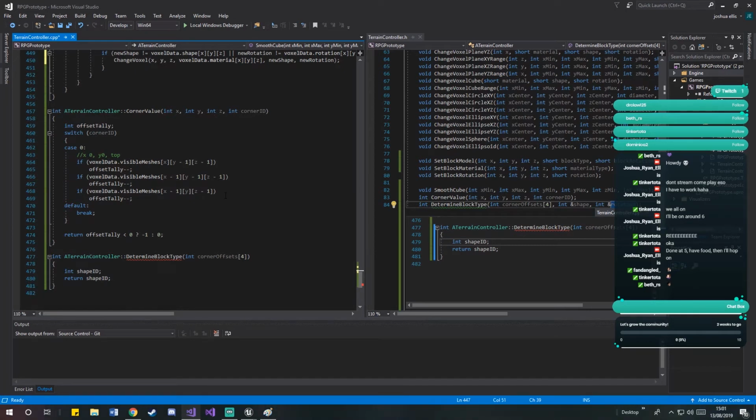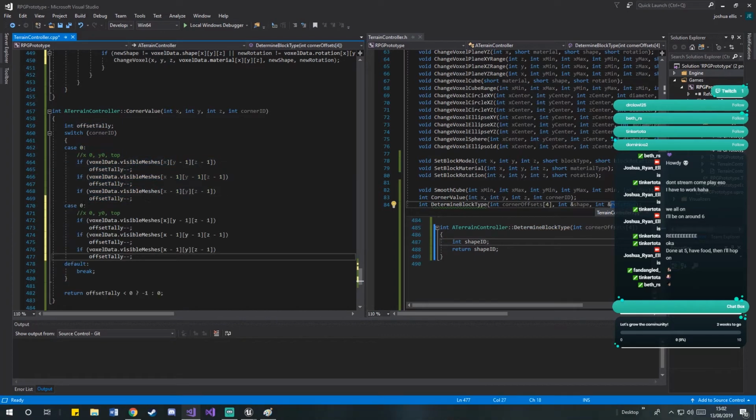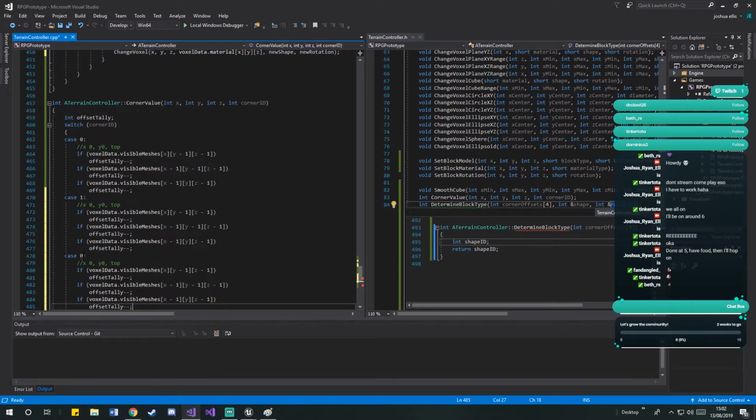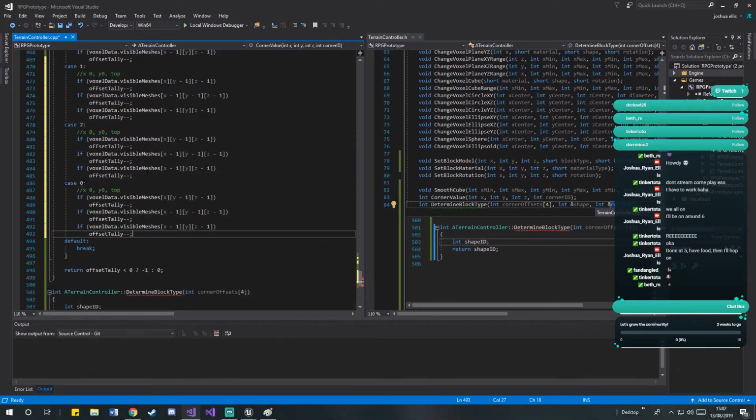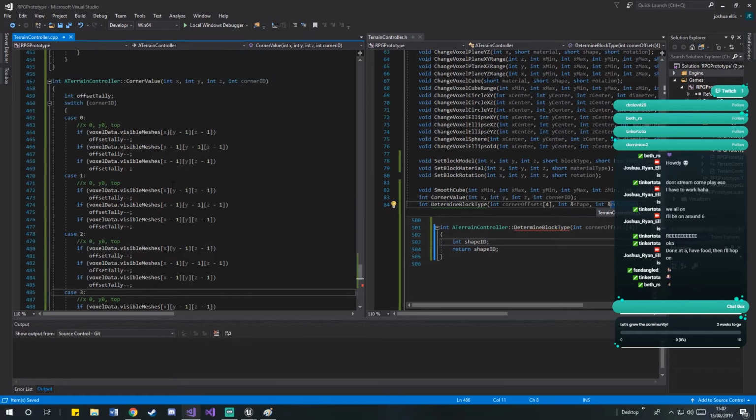So now we need to just go through and do all of the logical stuff for it, like we were doing before. Kind of a copy of this, but obviously changing all of the positional data. So we want 1, 2, and 3. So this is for all of the different cases that we've got.